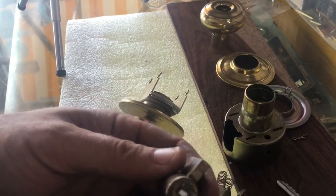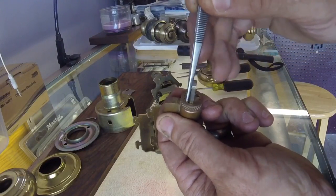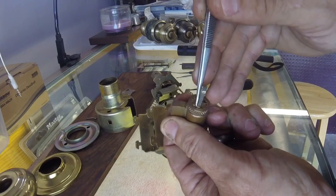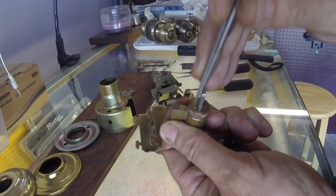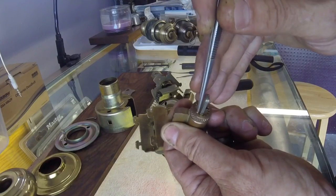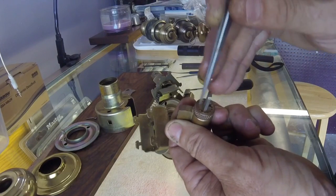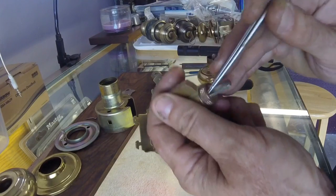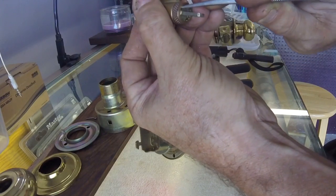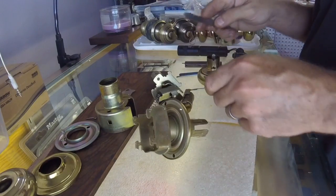If that wouldn't have worked, you basically have to come over to this: push in, push in, twist, push in, twist, push in. If you get lucky, you can get it stuck in a position where you're able to just turn without pushing. But sometimes you have to go just notch by notch, and it should only take a minute or so. At one point you'll get it loose enough, and if you hold the lock upside down — which lets gravity pull this down — you can reach in there and push and turn it to release it.